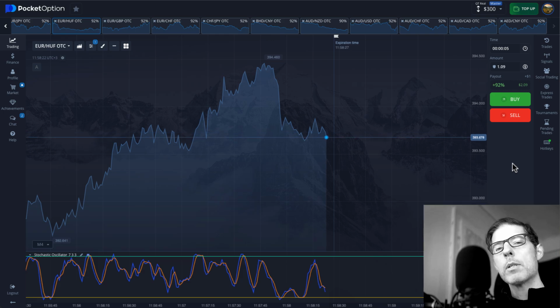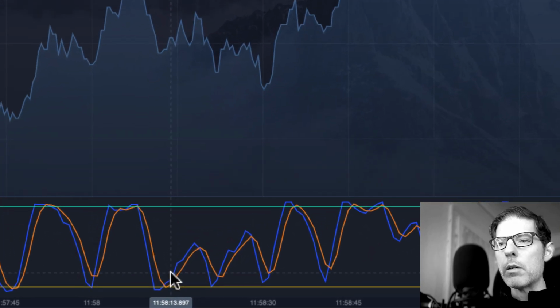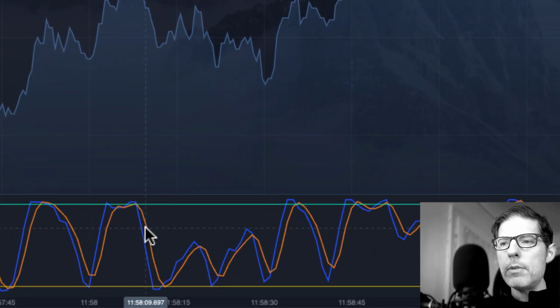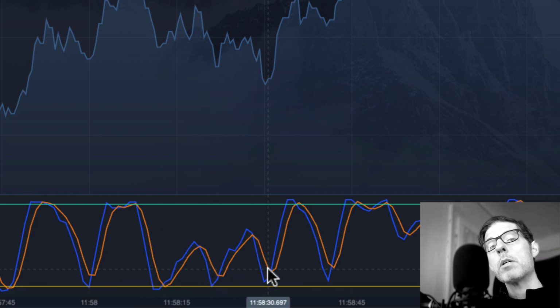All right, and we're all set to go. So let's zoom in here and I'll show you how this works. We have the orange and blue line on the oscillator, and you can see it's just going up and down and up and down. This is really all it does. And this really helps us to determine and predict where the price could potentially go, and we can enter the trade based on that. Let me show you what I mean.